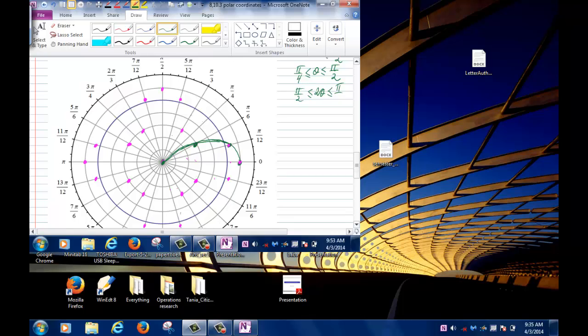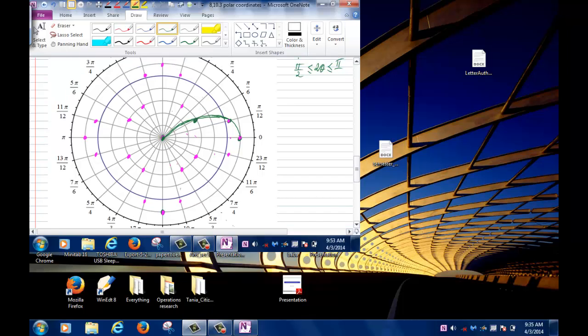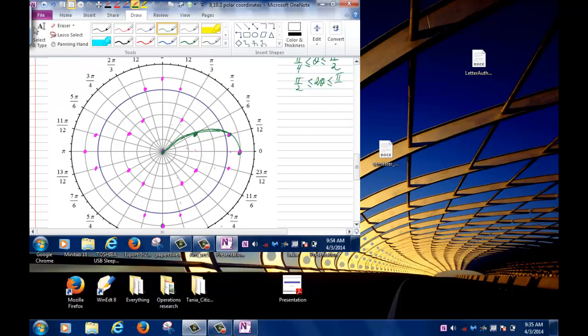So let's pick some intermediate points between pi over 4 and pi over 2. If I pick pi over 3, what's the value of r? Theta is pi over 3, right? What is 2 theta? 2 pi over 3. Where is 2 pi over 3? Cosine of 2 pi over 3 is negative. So where am I getting this point? Right up here. That's the opposite of this point here.